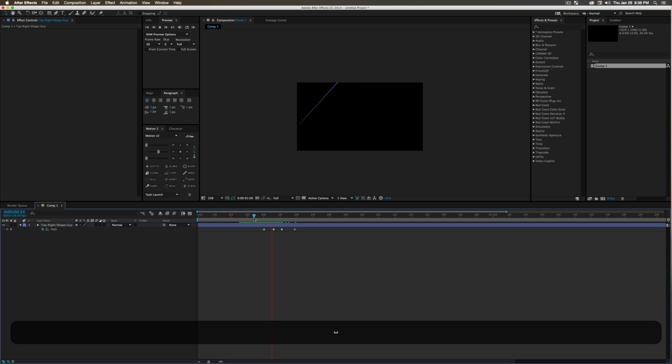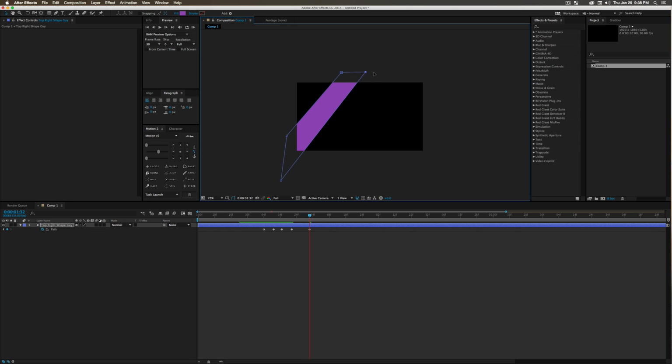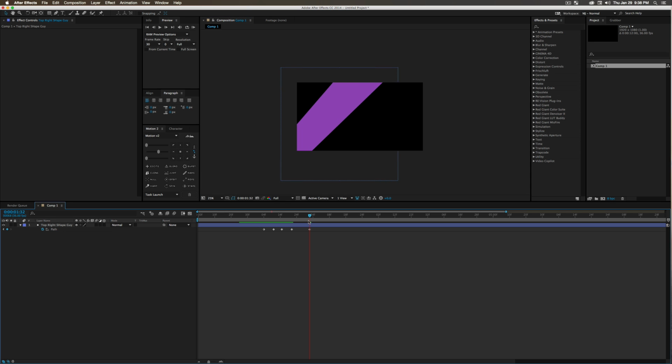So I have it slash in, get a little bit bigger, maybe even a little bit quicker than that. And the timing we're going to want is really fast changes, and that's what keeps people engaged for these science fiction movies. So I'm going to scrub forward in time a little bit more and pop these two sides out a lot. And we're going to be using this as an alpha matte for a later transition.